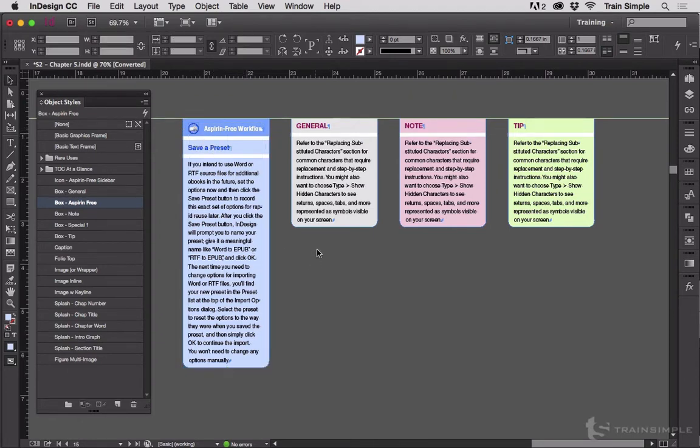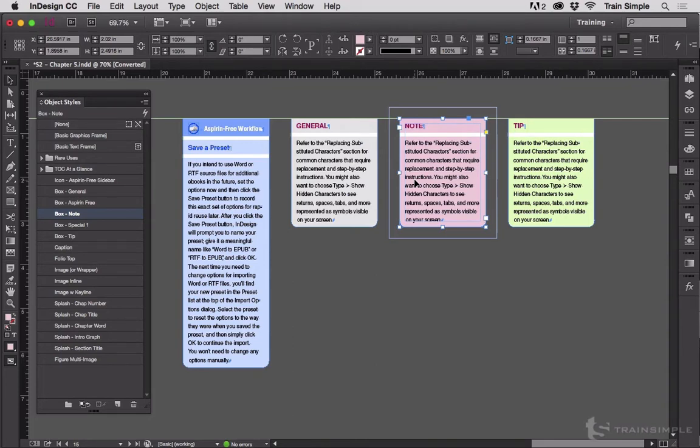and a different color. Then we have a general box for related resources and separate sidebar stories and things that basically don't fall into the other three categories. Then you have a note box. Notes are things that are a little more important, things that the reader should be well aware of.